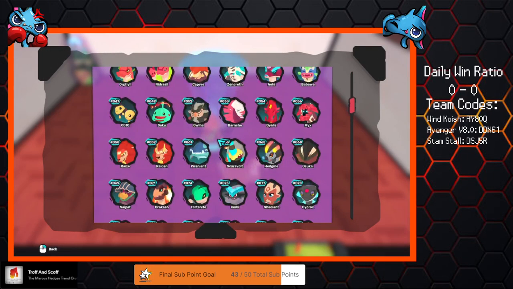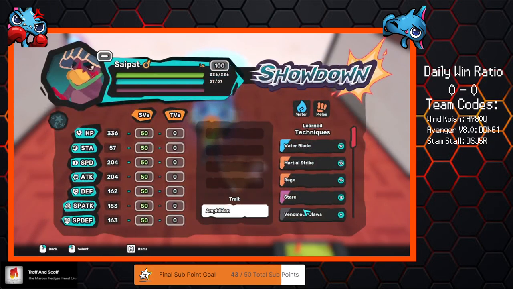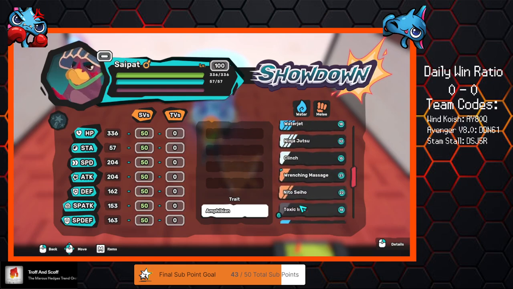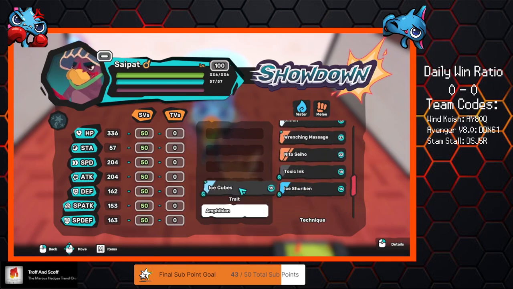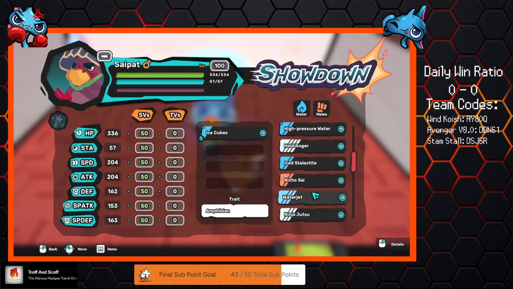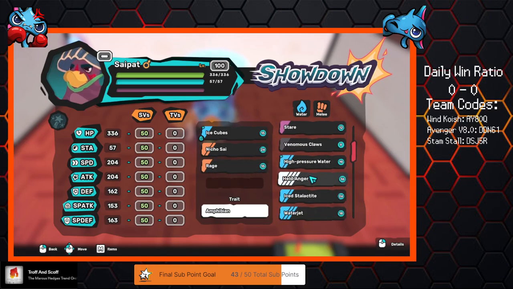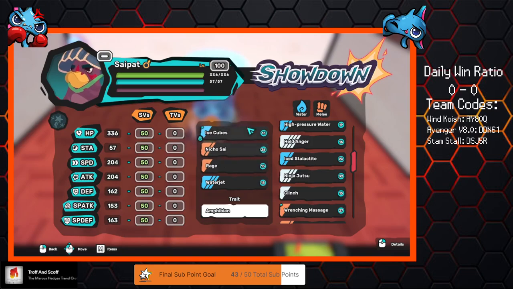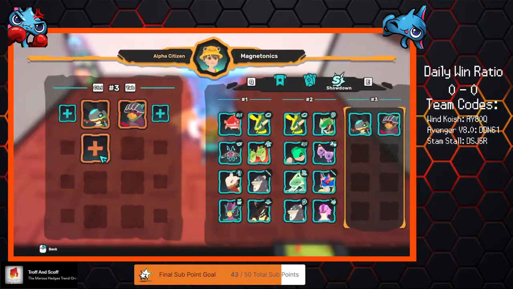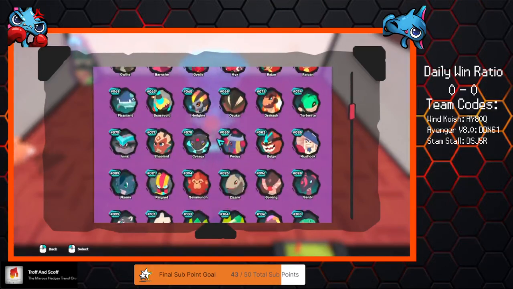Sidepat. It's gonna feel a little bad running Sidepat without Shmeen's Horn, but make it work. It's got ice cubes. Might even run Mimit for the ice cubes, like a double Sidepat ice cubes board. Probably just this. Right, the best support for this kind of team is Shmeen.